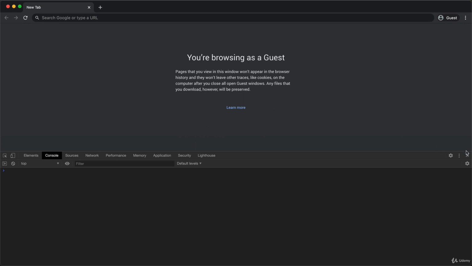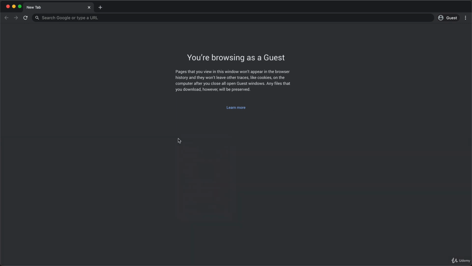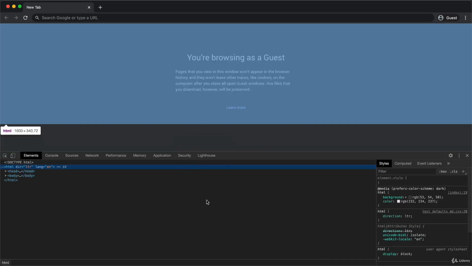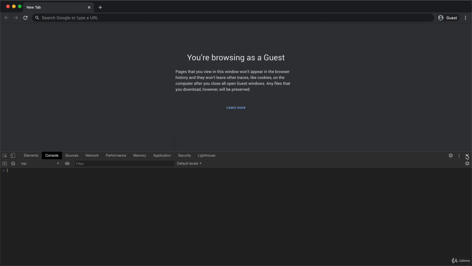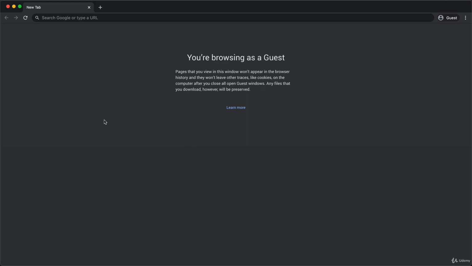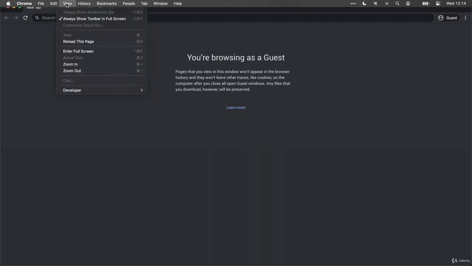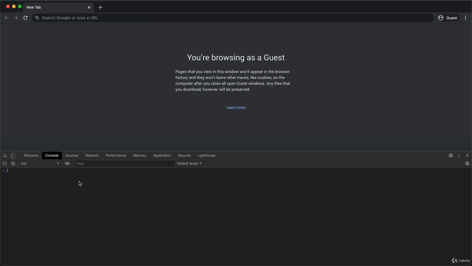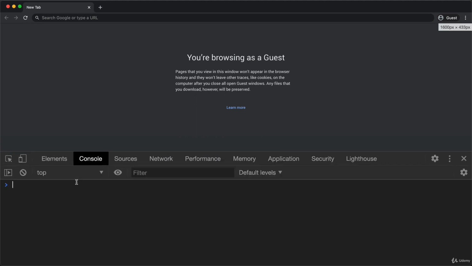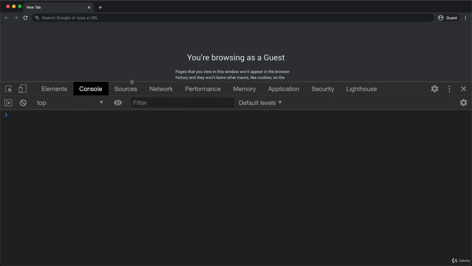Okay. Now, another way of opening the developer tools is by right-clicking and then Inspect, which will bring us to the Elements tab. And then from there, we can go to the console. And the third way, and I'm showing you all of them because I know that different people like to do it in different ways, is to come here to the Chrome menu, and then in there, we go to View, Developer, and then JavaScript Console. Okay, and so we're back to the JavaScript Console. And I'm increasing the font here a little bit by hitting Command Plus, to give it some more space.